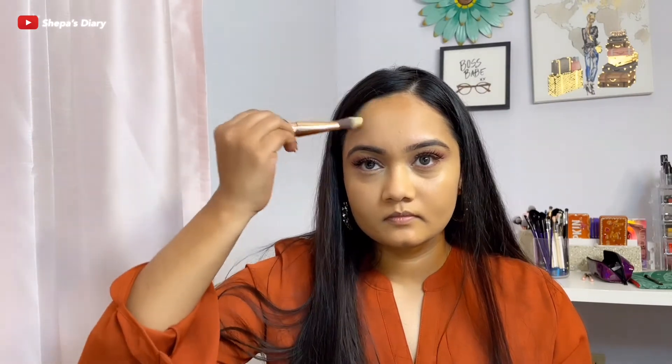Here is a very close-up of how it looks under my eyes. I forgot to put mascara on my lower lash line after completing the whole makeup, so just ignore that part. I have a huge forehead and I always have to put a lot of bronzer around my hairline.